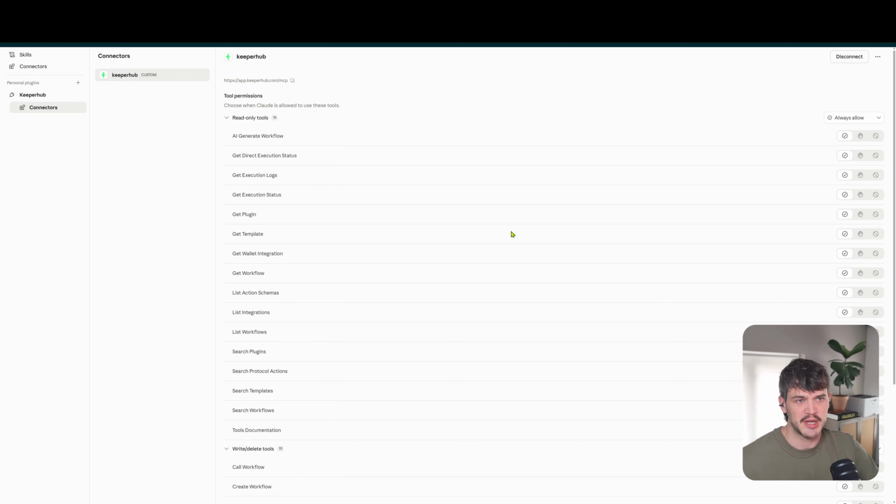Under both shapes, you have the same primitives. So triggers like schedule, webhook, on-chain events, condition nodes, and then action nodes. And under the action nodes, you'd have every action that you'd expect, like ERC20 transfers, protocol-specific calls. I showed you the native ones earlier, so Aave, Sky, Compound, etc. And then, of course, if you have anything arbitrary, you can use execute contract call for that.